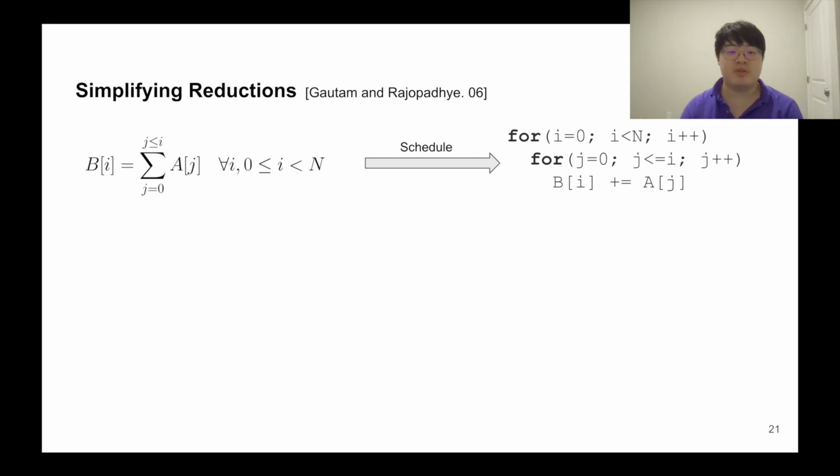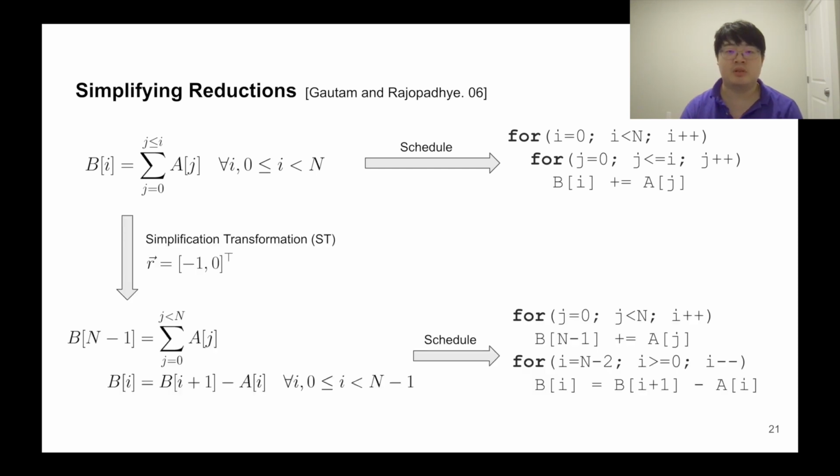We can feed ST with different reuse vectors, for example, (-1, 0), and in this case, ST will output a program that also has linear complexity. What's more interesting is that now the output program has changed its behavior. So, instead of doing a regular prefix sum from left to right, it first sums all values of a and performs subtraction on b incrementally from the right. It is also possible to use reuse vectors such as (2, 0) or (-2, 0), and each reuse vector will produce a distinct program, but all of them would have a decreased complexity.